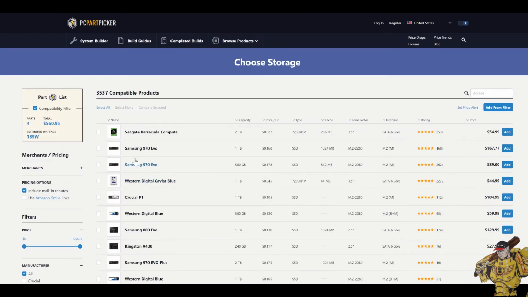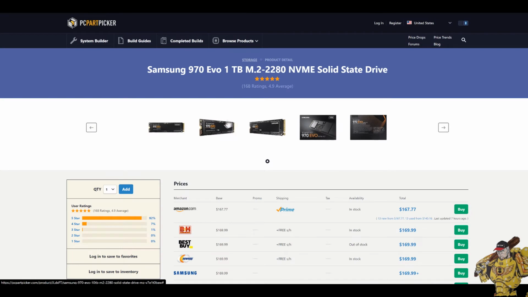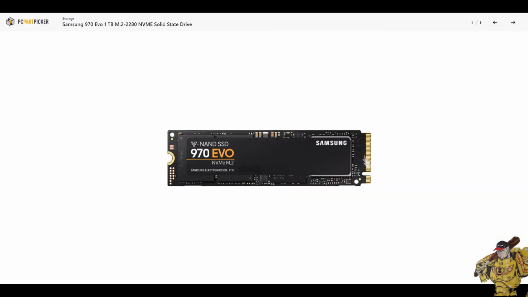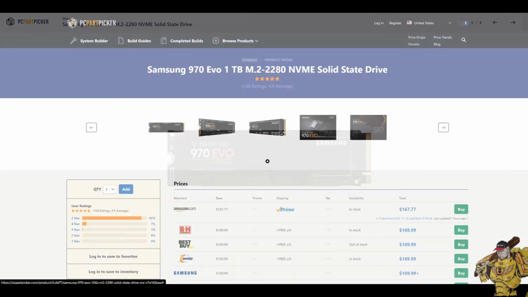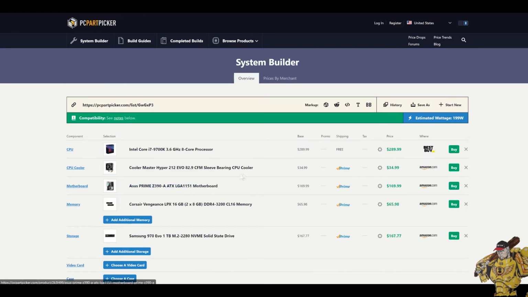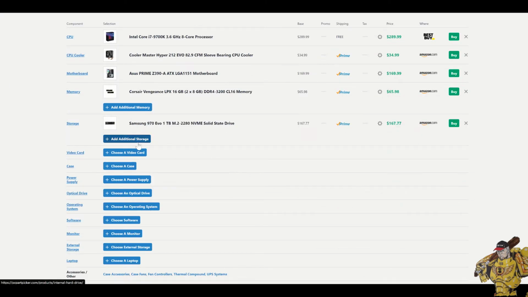When we get into an M.2, here it is. This is it. It is just this small, skinny stick. This is where the screw goes to hold it into place, and this is the notch where it transfers data. That's it. You plug it into that one space that I showed you earlier on the motherboard, and now you have said space. There's a little bit more to it, but now you have said space.